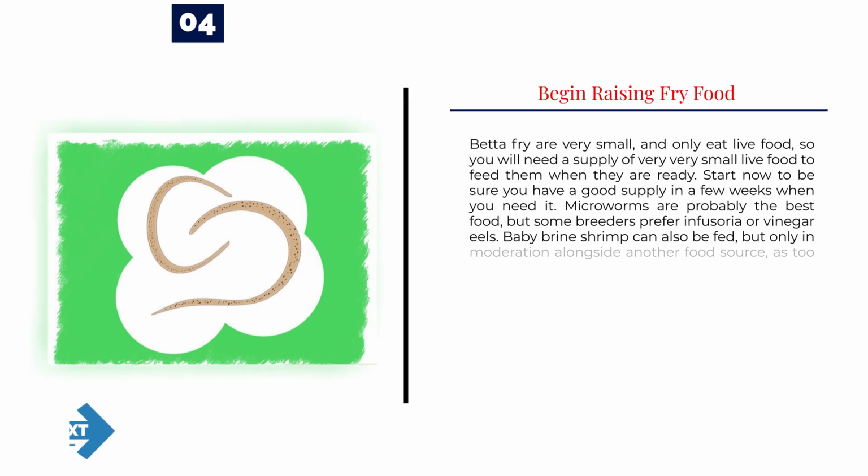Number 4. Begin raising fry food. Betta fry are very small, and only eat live food, so you will need a supply of very small live food to feed them when they are ready. Start now to be sure you have a good supply in a few weeks when you need it.